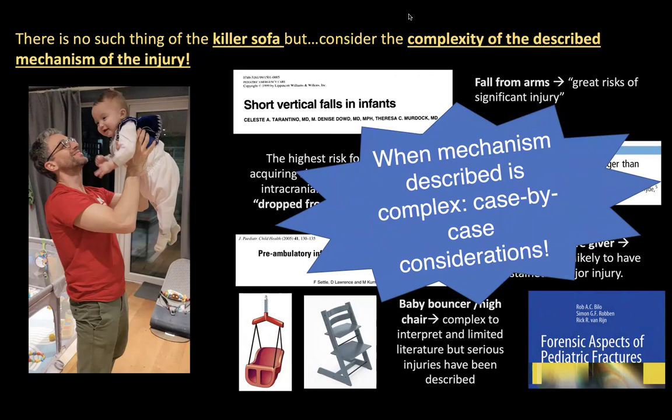But coming back to what I'm trying to do as an educator, I show you the consensus statement. I show you the SBU report, which is controversial and goes against some of the statements in the consensus paper. I show you the complex scientific discussions that followed. And I also gave you my take: I don't think there are controversies when you see the triad and the story is inconsistent, but keep in mind that sometimes there are confounding factors, and you need to be very cautious one way or another in how you write your report if you are dealing with a complex structure, a complex mechanism of fall.